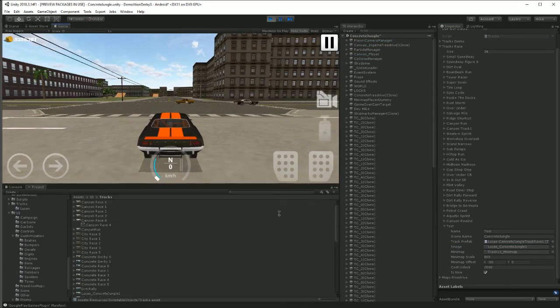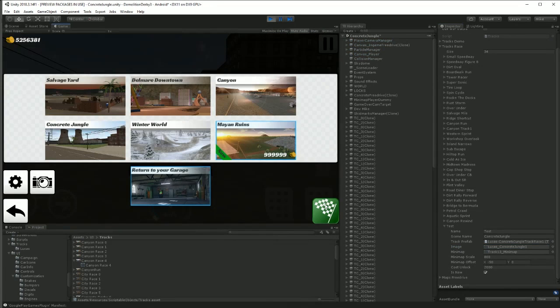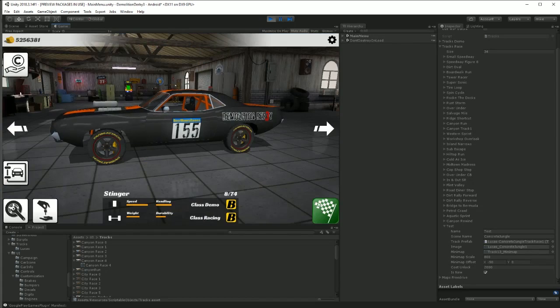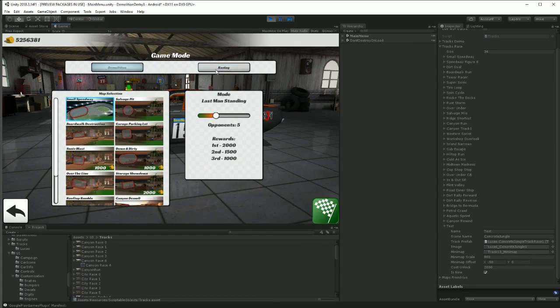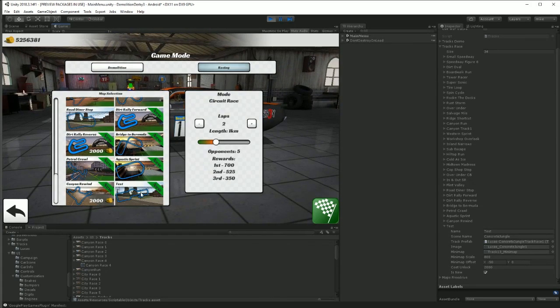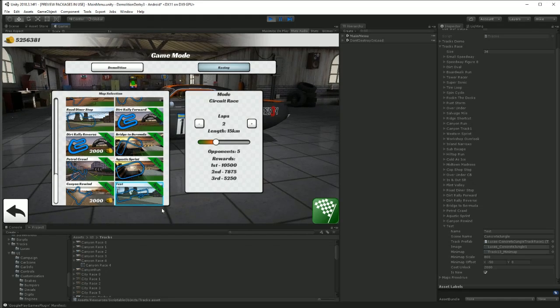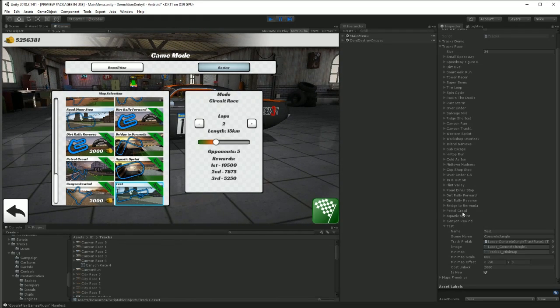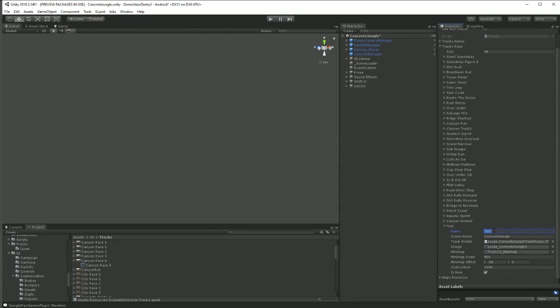Oops. And pause the game, go to the garage, and if we go to quick play, racing, back down to the bottom again, there's the track with the screenshot and everything already preset up, ready to go. The only thing we should do at this point, though, is give it a proper name. That's a huge track, so I don't know what we would call it. But this is Lucas's track, so we'll go ahead and call it the Lucas Mile, just for fun.